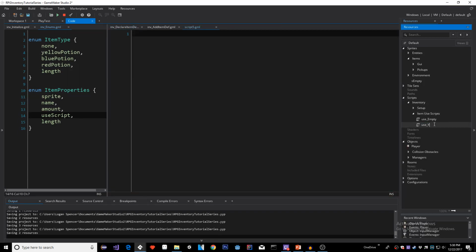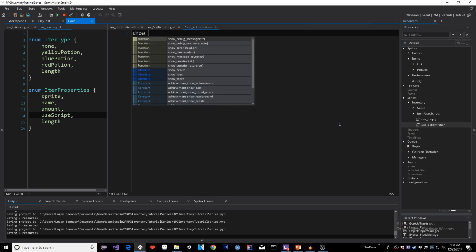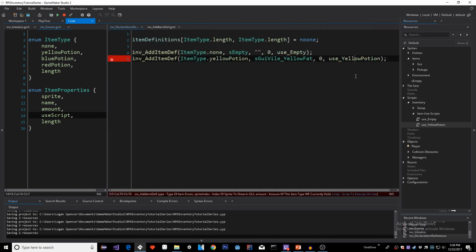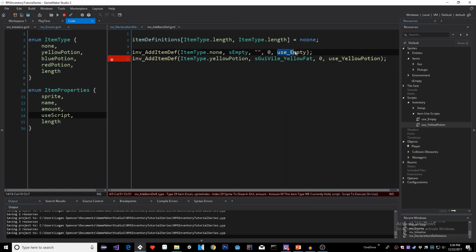Let's call it use yellow potion. And let's just show a message on this one. Show message. We'll change this later so you can get the flash in the next video. You used yellow. Cool. That's all that's going to do when it's executed. We're going to go over how to do that. And you should see your things fade to a different color, your script references.